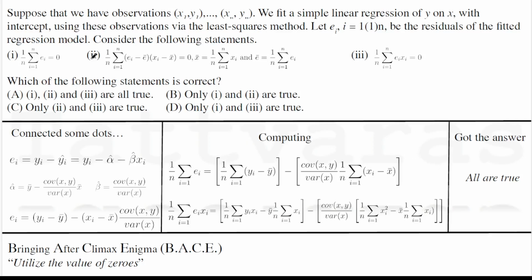But wait, I did not evaluate the second one, right? But I don't need to evaluate that. And that's because when you look at the summation, e bar is already 0, so remove it. So what we have is summation e_i x_i minus summation x bar e_i. X bar is a constant, it comes out, it again becomes a summation of e_i, appropriately scaled, of course, that becomes 0. And this thing we found to be 0. That's it. And the base to build your basis, utilize the value of zeros. In this case, we saw that we found this to be 0 and this to be 0, and that helped us calculate this thing to be 0 without actually going into the depth of the calculation.